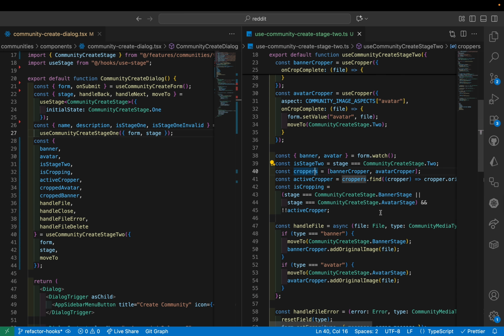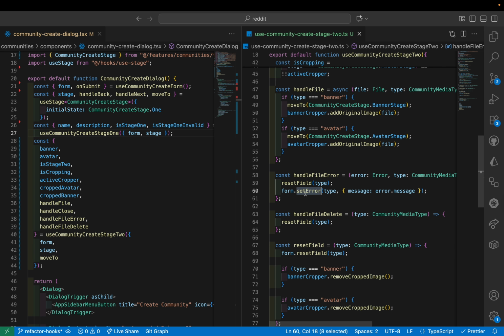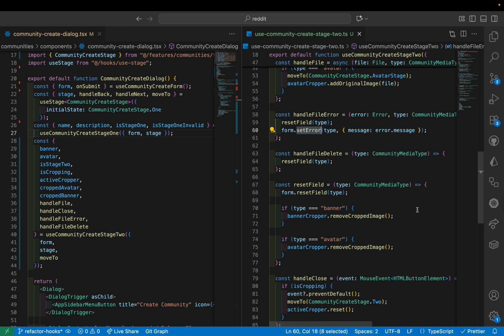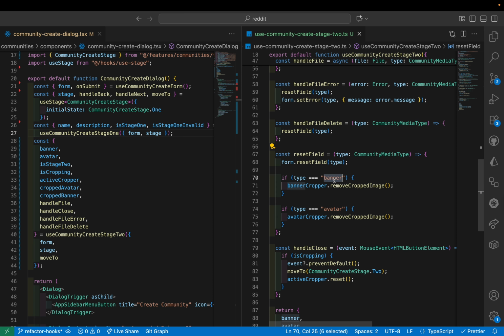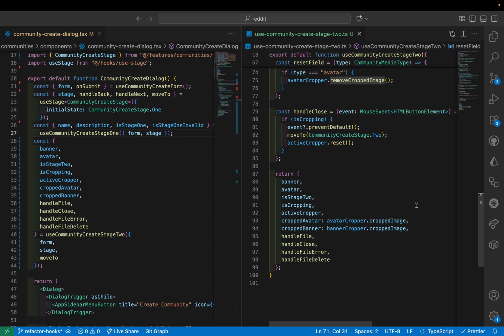Yeah, just the one last double check, okay? So croppers is good. Fine. Is cropping good? Handle file, we do that. Handle error, we're gonna set error in the, if it's a banner, then we remove that. Yeah, I think looking good, looking good.